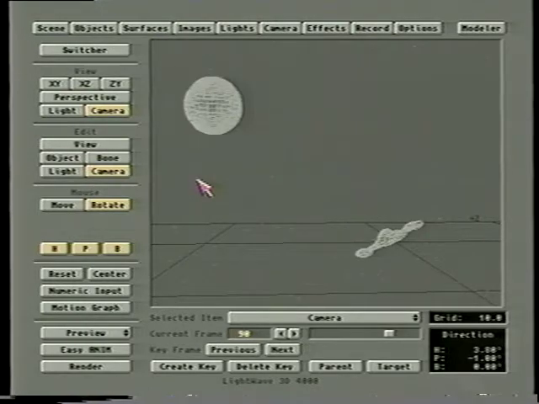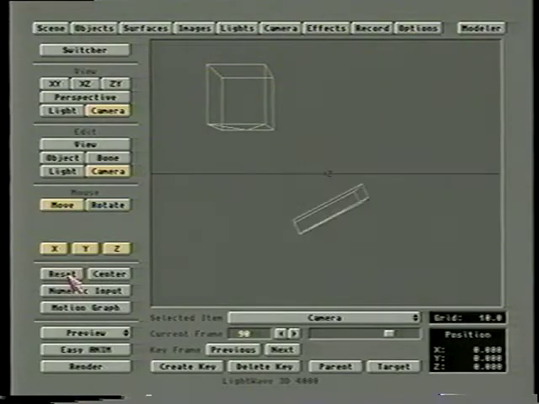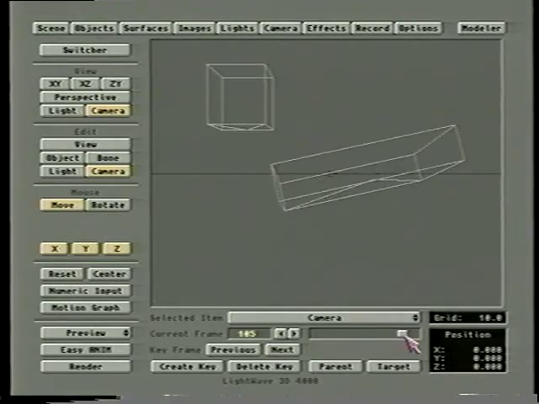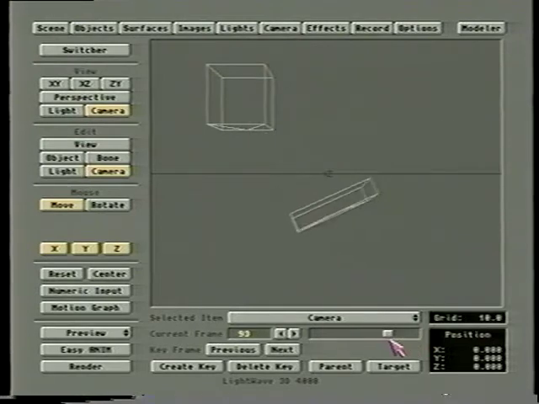Now, even though our spaceship has keyframes at 120 and 0, and also at 50 in the middle, our camera can have completely different frame numbers. So we're setting a 90 frame for the camera here. And I'm just going to reset the camera back to its original position at 90. I did a reset here because, if you remember, the camera was just at a reset position before. So that means it's going to move up into place at 120.